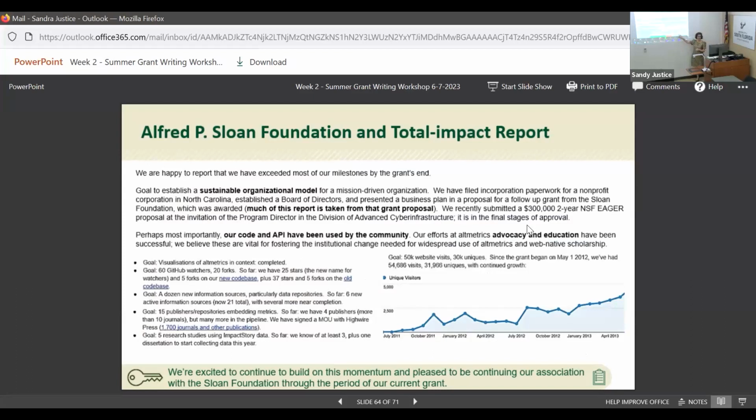So when you read things like this, we did it, yay, it communicates enthusiasm. They're excited. It resonates in their letter of intent. It resonates in their proposal, and it's reflected in the report. So who do you think can go back to the well and say, Alfred Sloan, can you fund me again? People that show I did it, right?